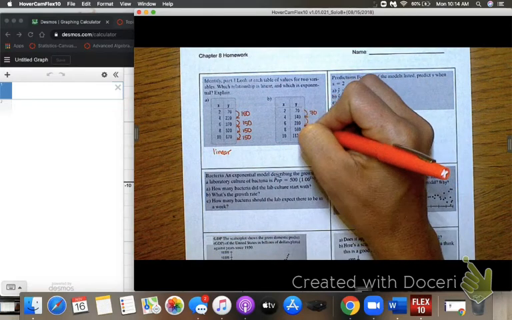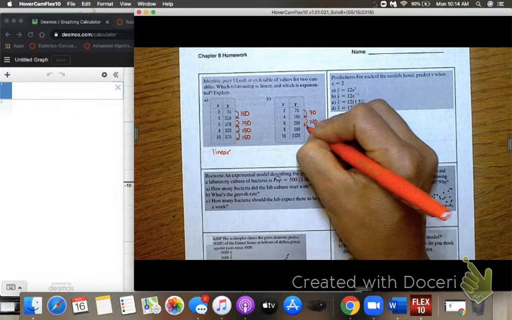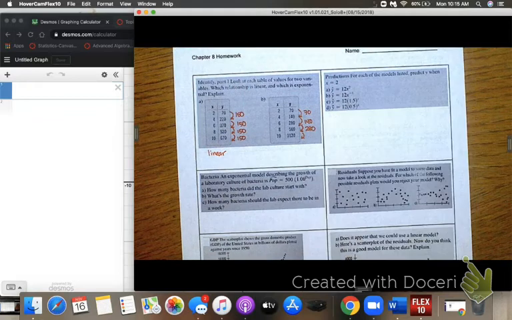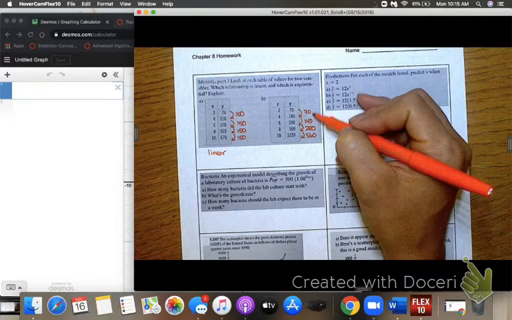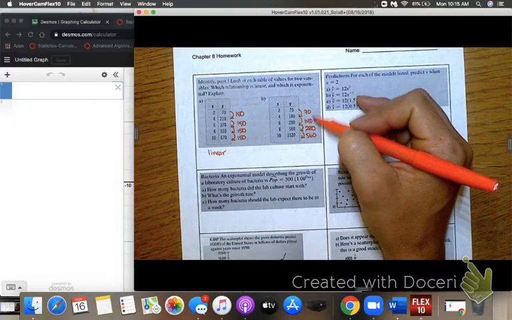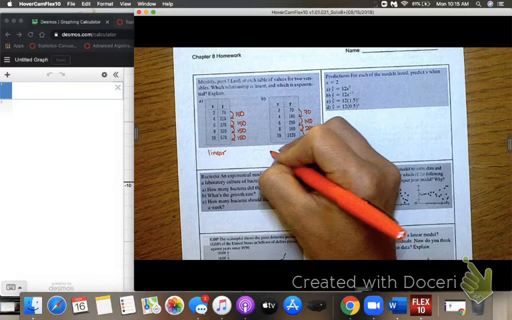Now when I look at the next one, here it's increasing by 70, here it's increasing by 140. The next one is an increase of 280. And then the next one, when I subtract those numbers, it's an increase of 560. So you see how it is increasing continuously over time, but the amount of increase is actually changing. It's getting bigger and bigger. So this one is going to be your exponential function.